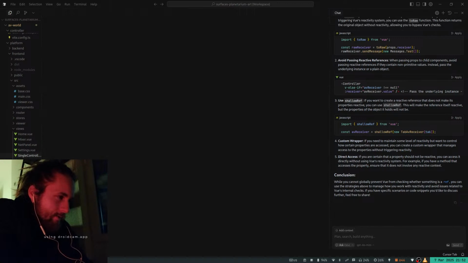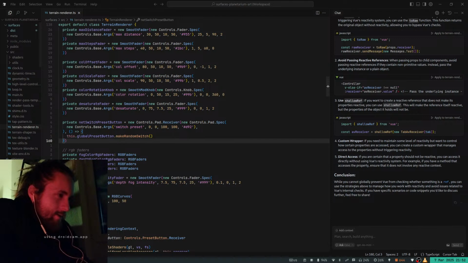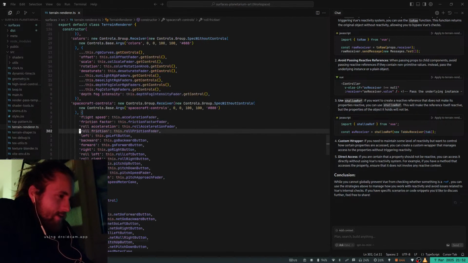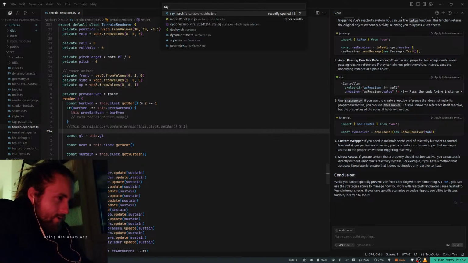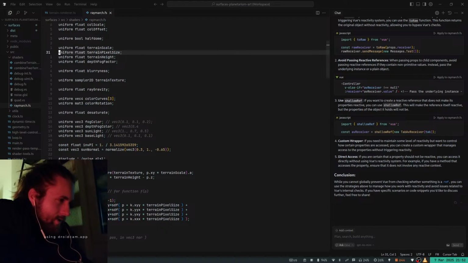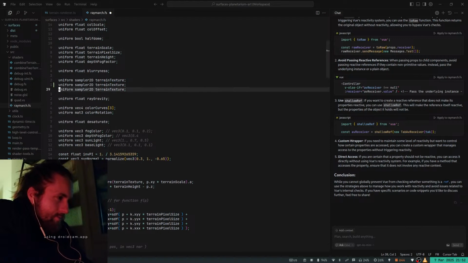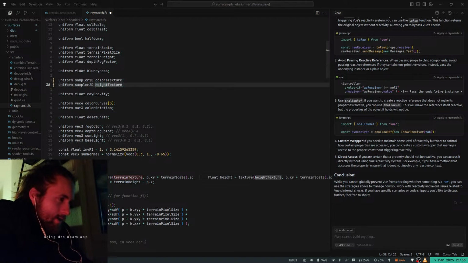Let's close everything and go into the terrain renderer, and here we should also go into the Raymarch fragment shader. Here we want two textures again, terrain texture and height. So we split this up into colors texture and height texture.